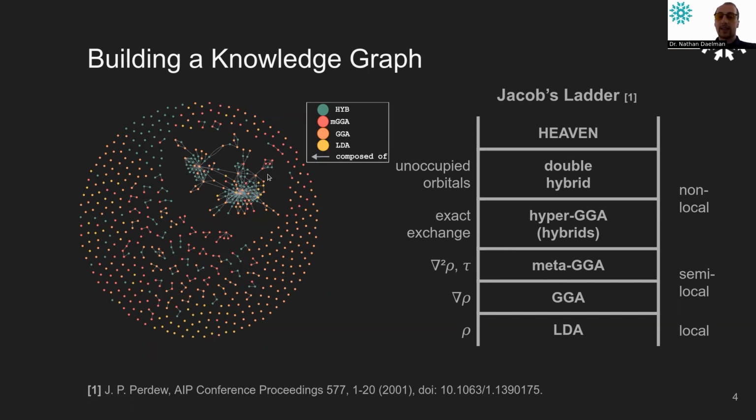Then the second aspect is that you have these clusters that are forming, with the one in the middle being obviously the most prominent one, but we also have smaller clusters down here as well. These are functionals where Libxc itself is telling us that they are composed of other functionals, essentially trying to capture the best of several worlds. That actually tells you a lot of what we are looking for, so it comes very close to our objective. But the problem is that this metric is quite sparse, so it can only carry us that far.